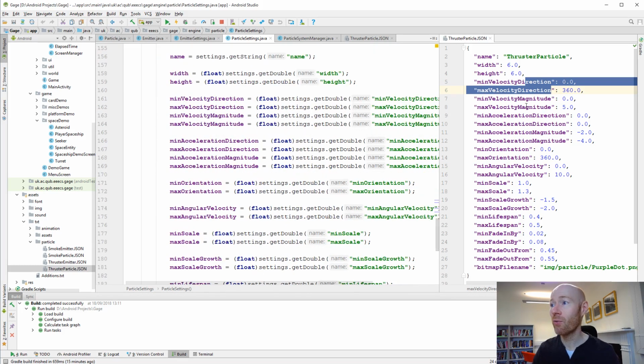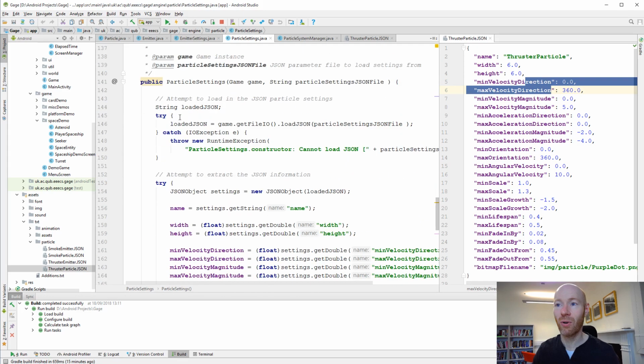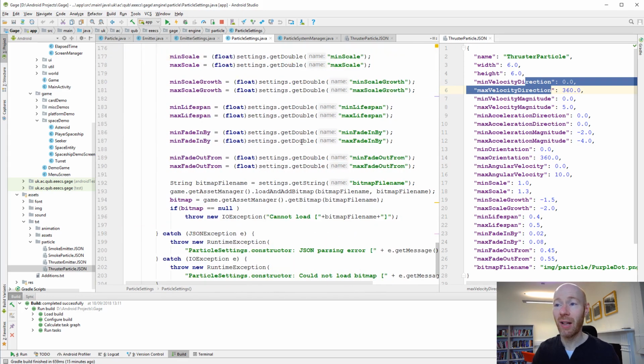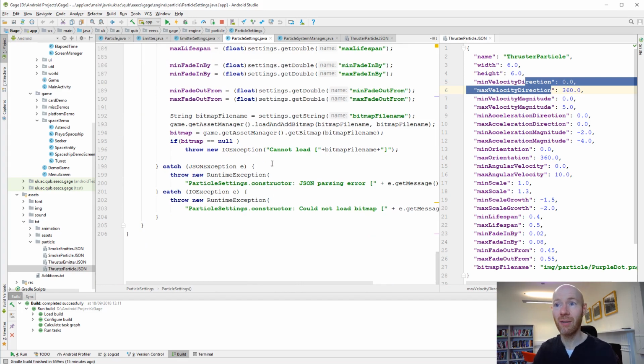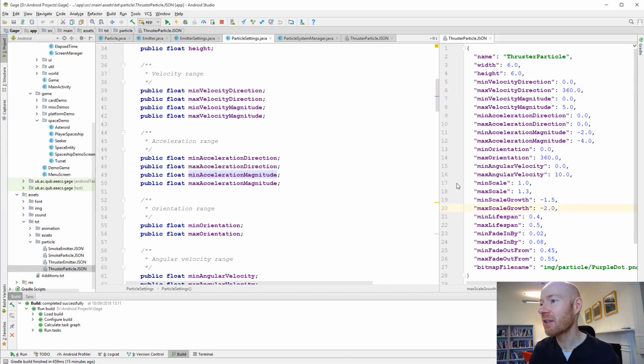It simply goes through the JSON file. You can see the assumed structure up there. Extracts out the values and stores them into the values that we have at the top of this. So that's all that it does. It doesn't really do anything much more than that. And it's actually by changing the values over here that we can have an effect.